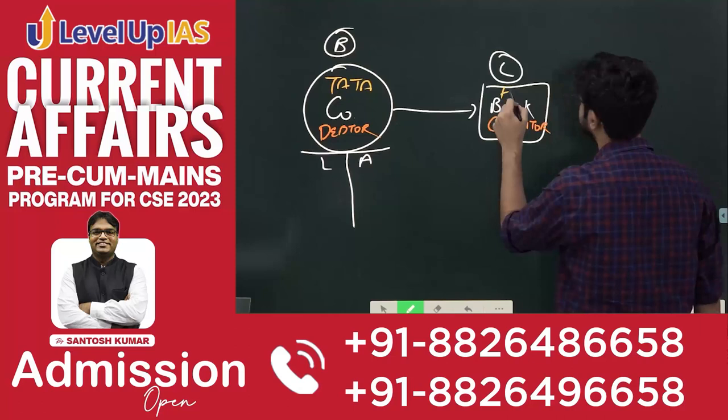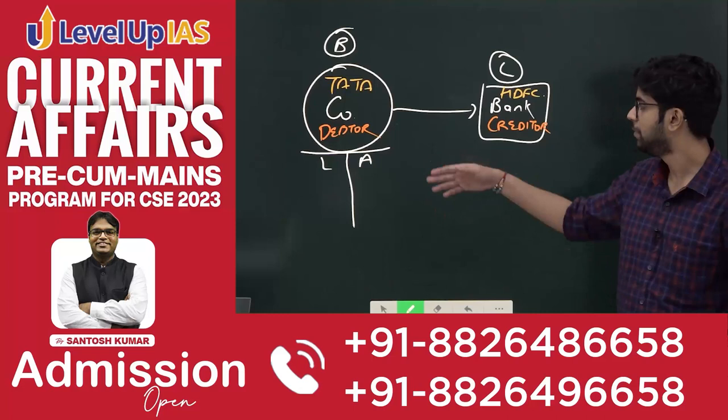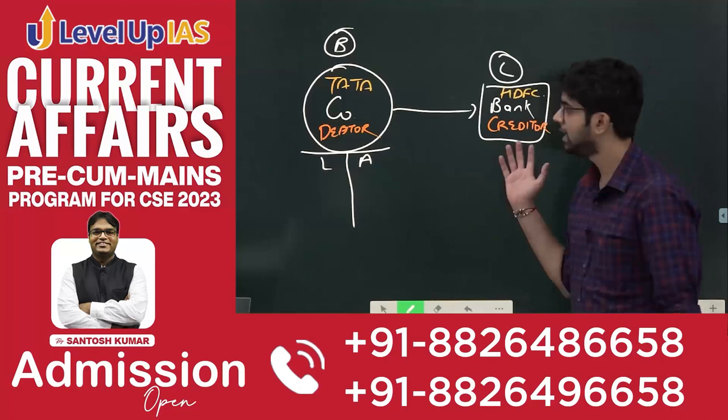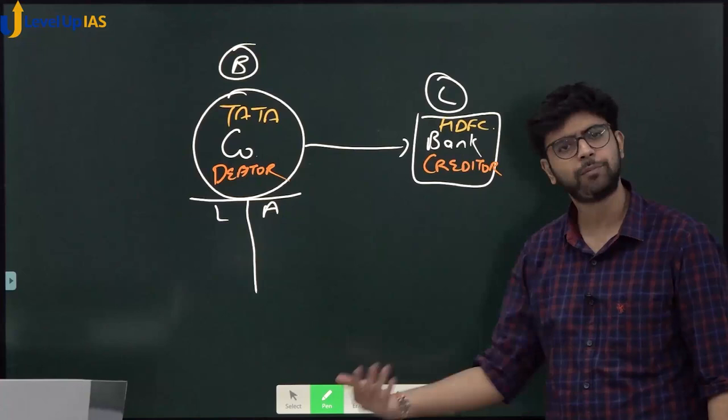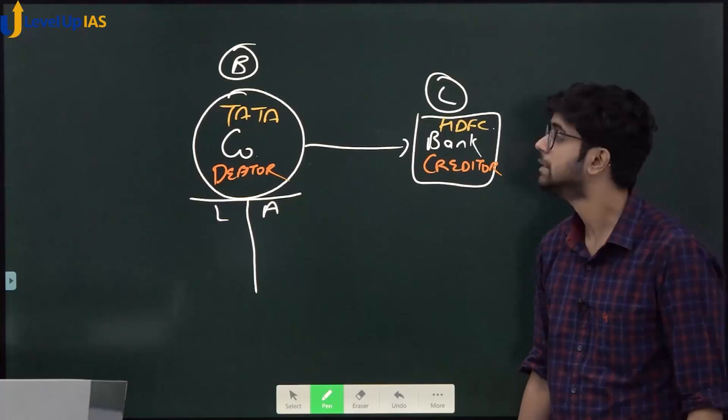Okay? Simple. So if Tata, after becoming bad debt, after becoming a bad loan, do you think one option is that this bad loan can be sold off to an asset reconstruction company by HDFC? Do you think HDFC, if that is not a feasible option, let's say, will stop chasing Tata? No. It will keep on calling, sir, pay, pay, pay. Its employees are there who are demanding money, please pay. But Tata knows that my company is going bankrupt.